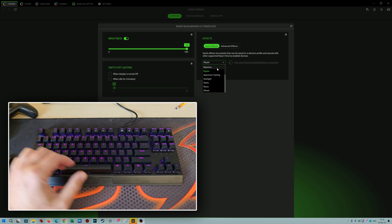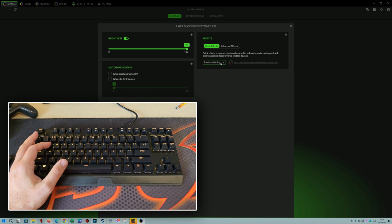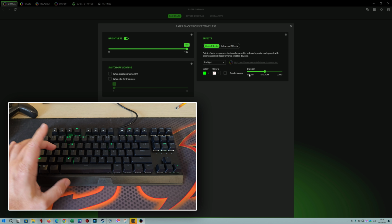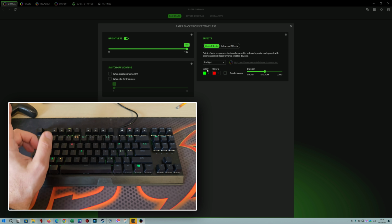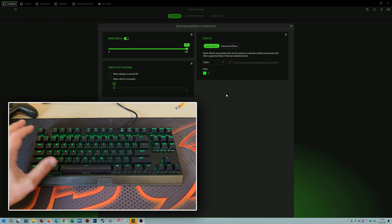We have the spectrum cycling, which will go through all the colors, 16 million colors, full thing. And then we have starlight. Starlight is a nice one. It's going to shine like this. Okay, you can see, yeah, just starlight, guys. Also with the option to choose from different colors, duration, and choose also a random color. Then we have static, right? If you get bored, boom, just static with some backlighting.